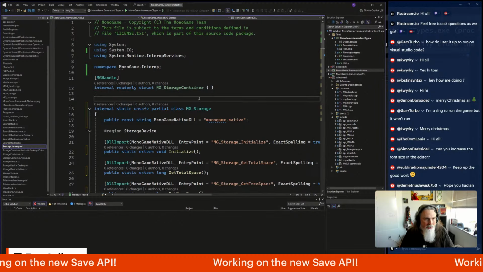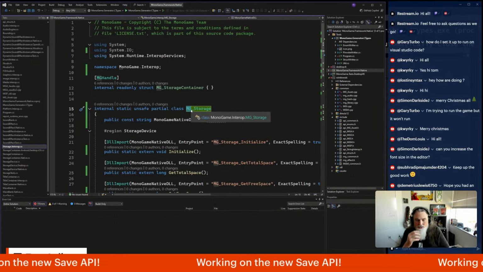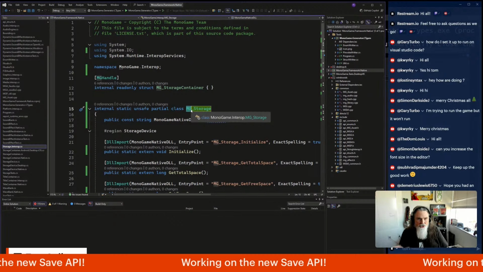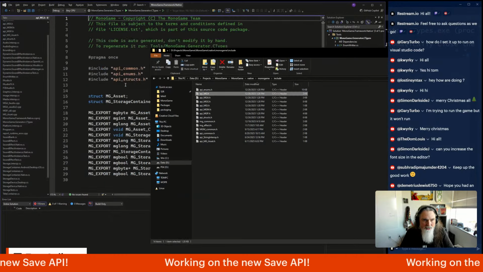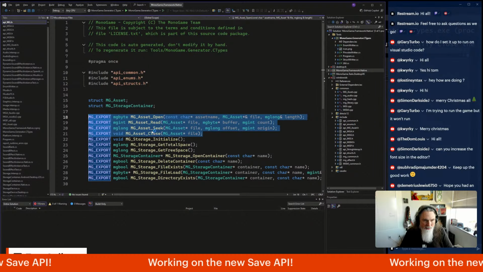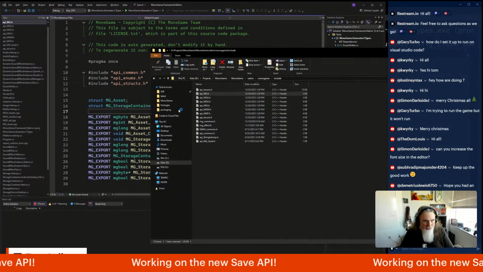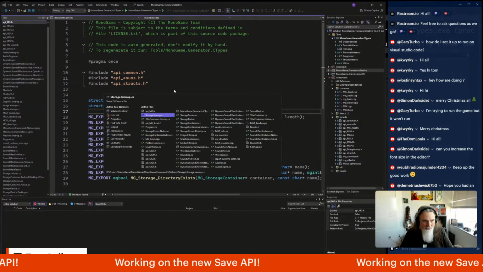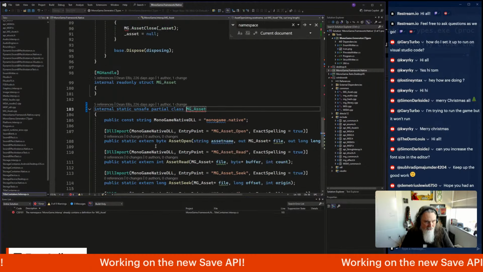So yeah, I think this is the right way to go with this. I think the idea was originally that Dean wrote the Asset API at first because he needed it for another project. And he said we'll just have MG as a general thing. We'll store everything underneath it, which sounds nice, but it ends up being everything in one header file. You kind of want the separation and the division, and maybe we come up with another way to attribute it to separate it out and clean up the API. I think it's better if they're separated. We just have to come up with good naming conventions that don't cause any problems. So yeah, that's going to work, but it's going to break some stuff.